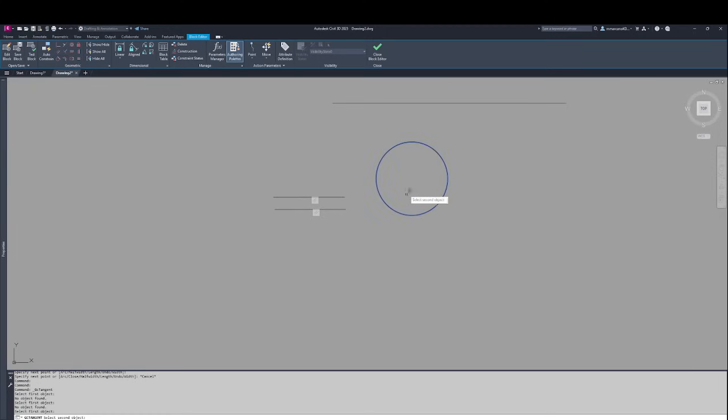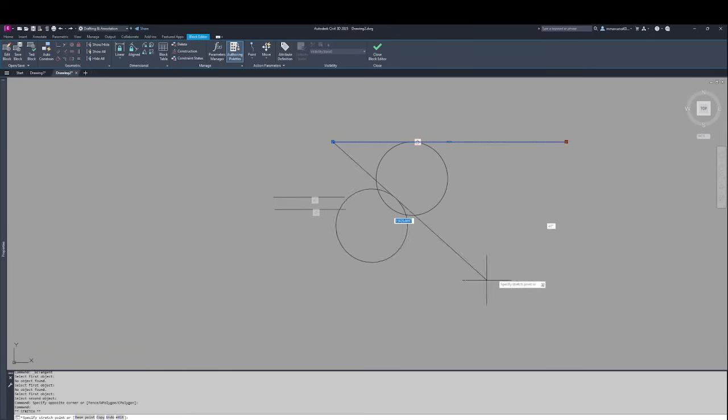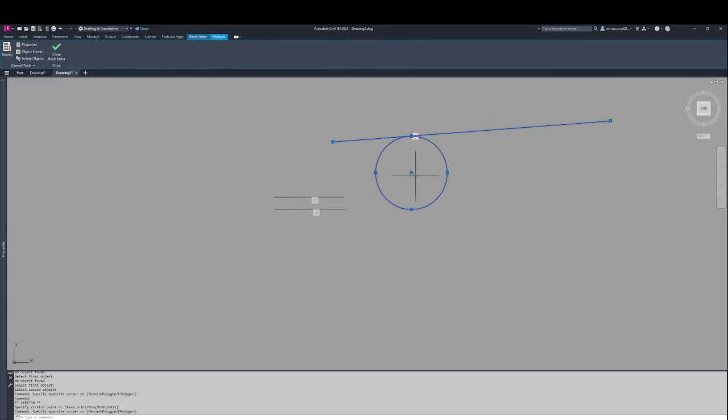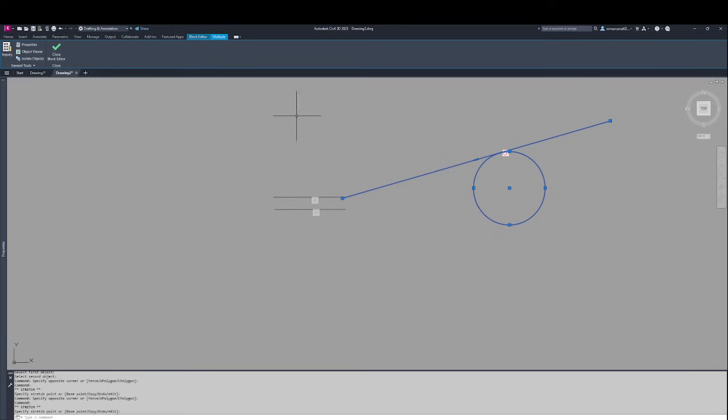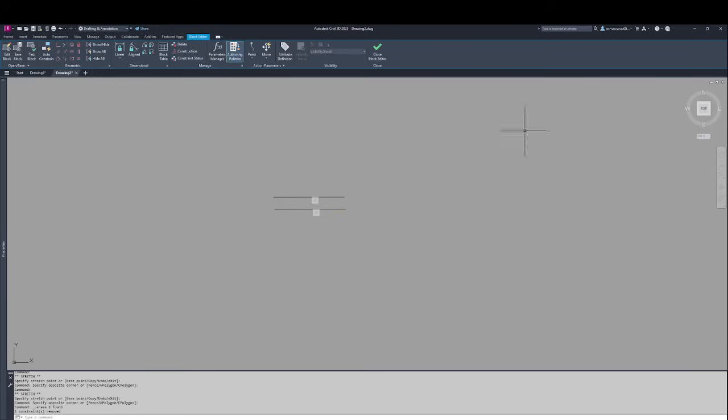So I'm going to select this circle and I'm going to select this polyline, and you can see that they snap together, right? And so I can move the line, but the circle will always remain tangent to the line. I can move the circle and the line. The line will be tied to the circle, right? All right, let's delete these.